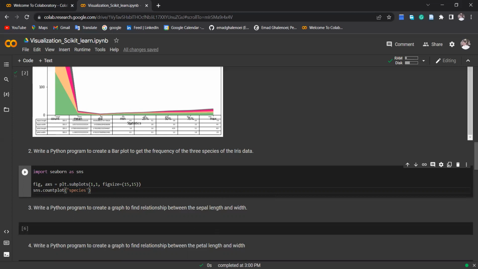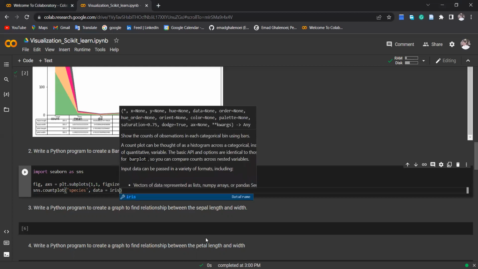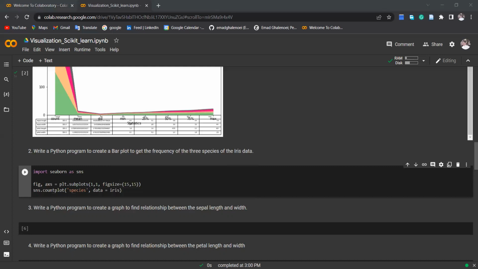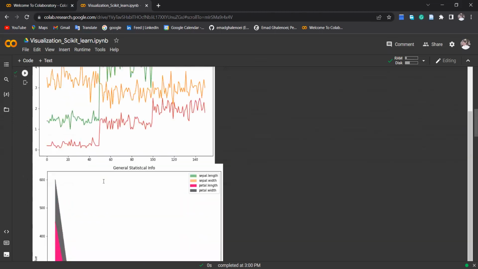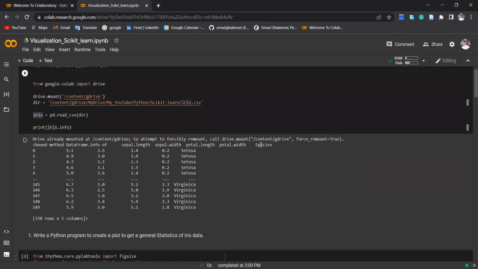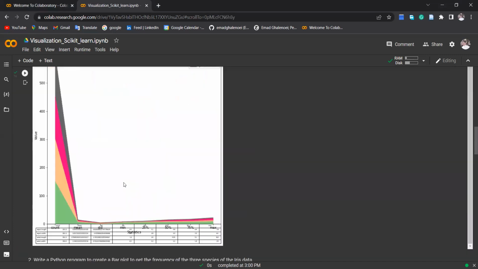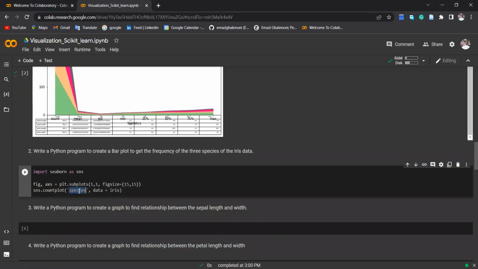I'm interested in the last column, which is species. And also I can specify the data frame, such as data is iris data. Let's double check the spelling. This last column is with capital S.